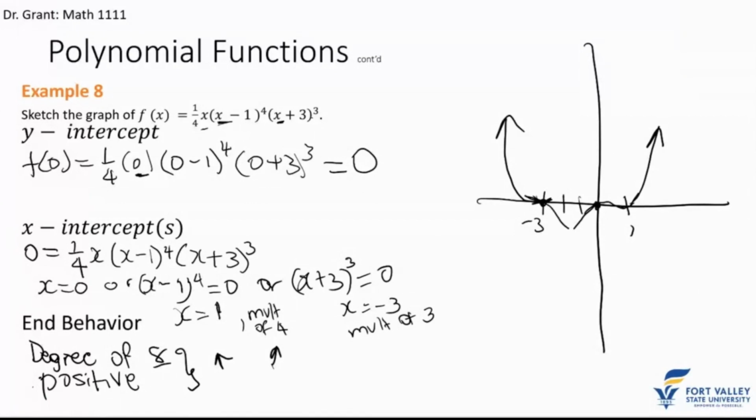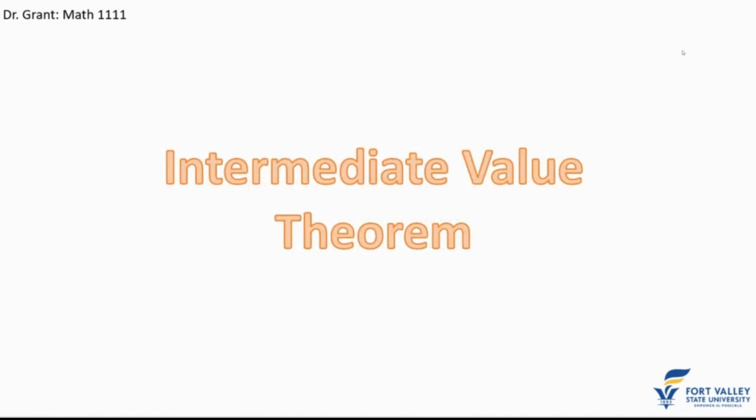So this is just me gauging it, okay? So this is how you would come up with the graphs of your polynomials. So the last thing I want to talk about is something else that can help. You may or may not use this often, but if you go further in mathematics, you will. It's the intermediate value theorem, and it's really straightforward.